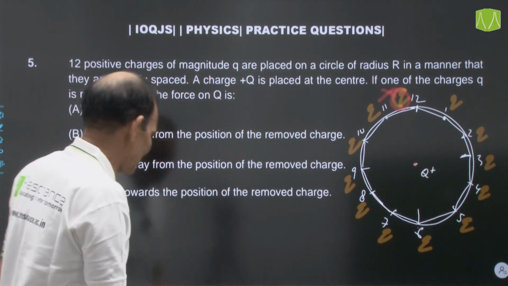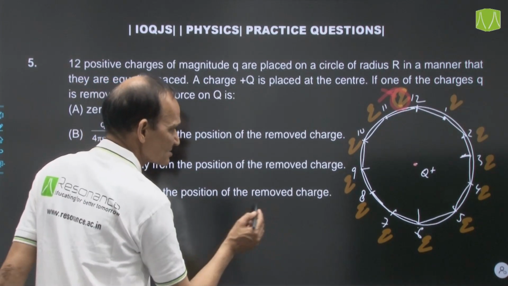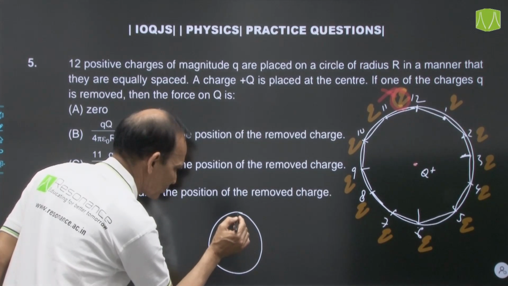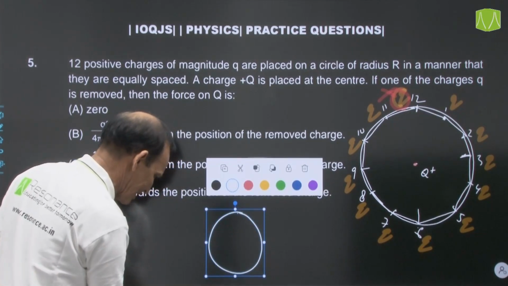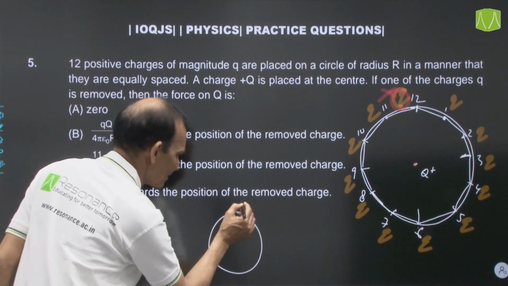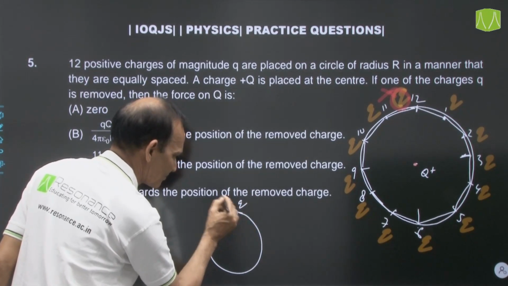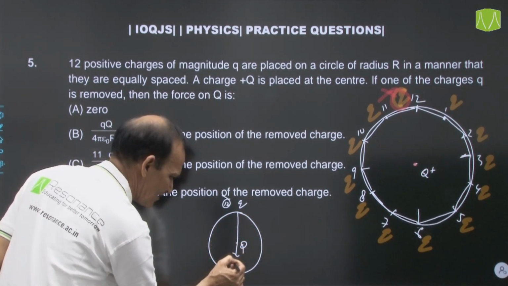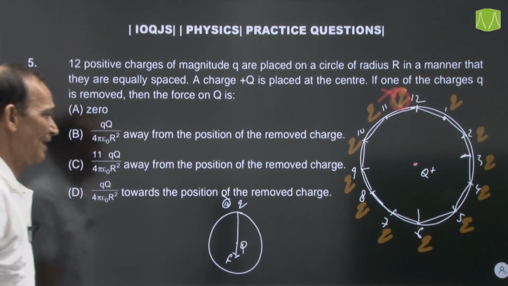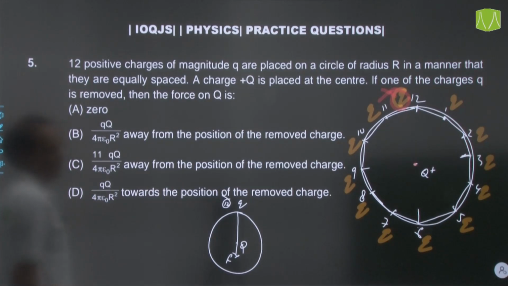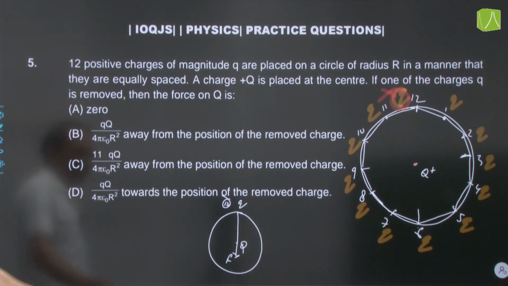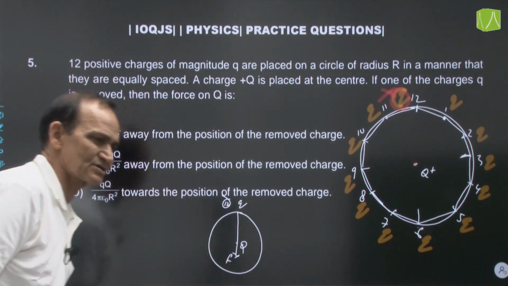Same question as previous. Look, how many charges? Think about only this one. All the charges are placed here. Only this 12th position. Small q at the place of 12, and capital Q at the center. Then due to a single charge, the force will be this F. I have placed only one charge at the 12 position. Think about it. Then the force on Q will be in the downward direction.